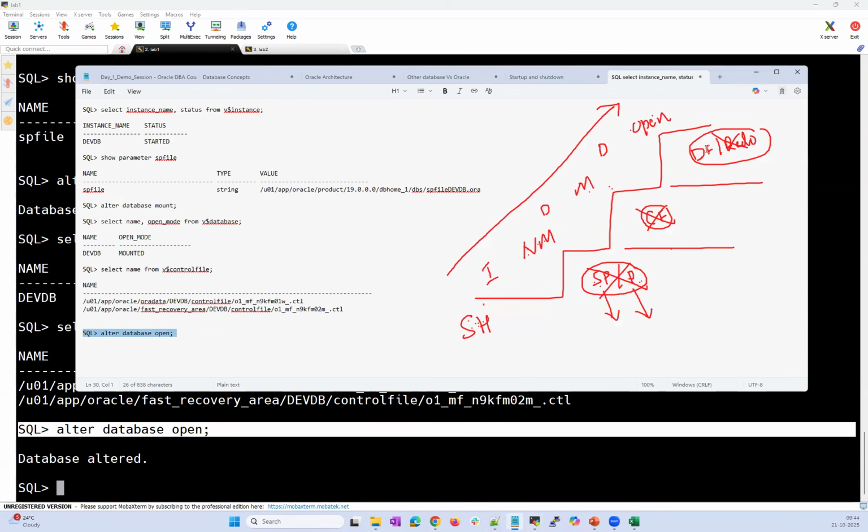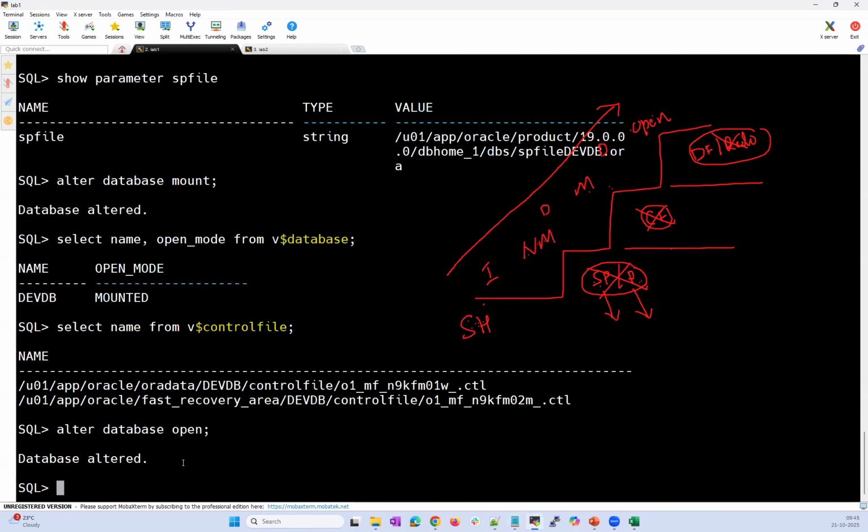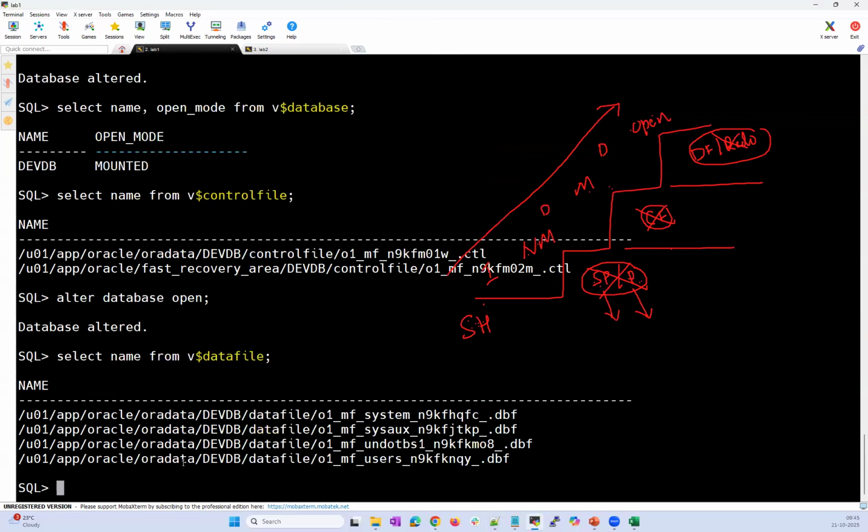In order to open my database, it has to read all the data files. It has to read all the redo log files. The online redo log files, we call them online redo log files or just redo log files. You can call them whatever name. It is able to read the data files and redo log files, and only then is it able to open. If any of the redo log files or any of the data files are missing, my database will never get opened. Select name from v$datafile.